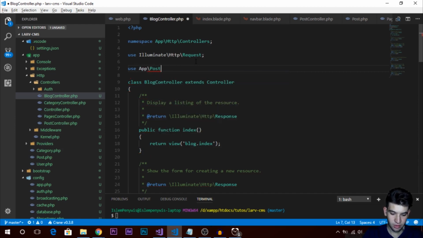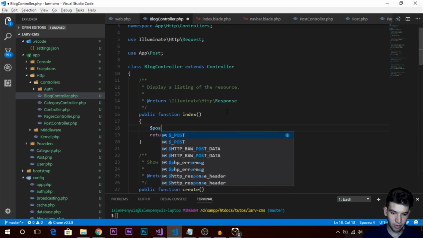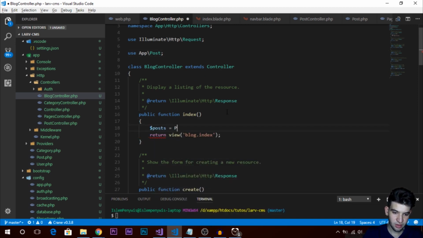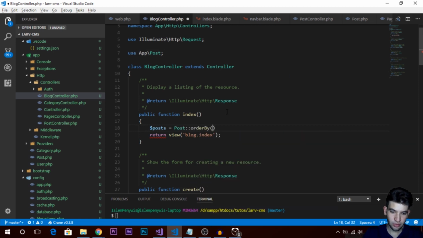Okay, so to grab the data from the database, now we should create a post variable and call it post, and order by. Make sure to order your posts by whatever factor, but I'm gonna use the created at timestamps in descending order, and we're gonna get all of it, without filtering. So here we are just gonna pass it through with the with method to the view.